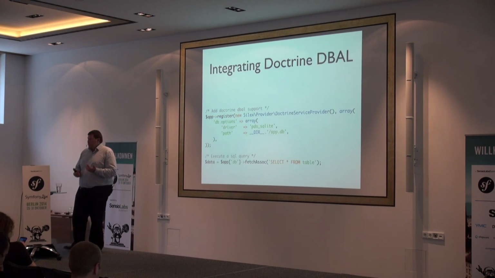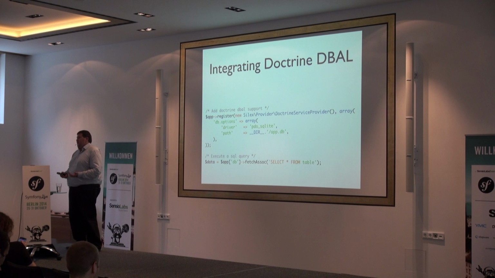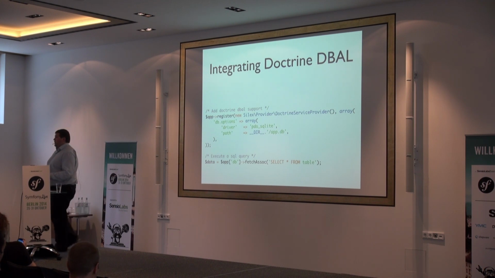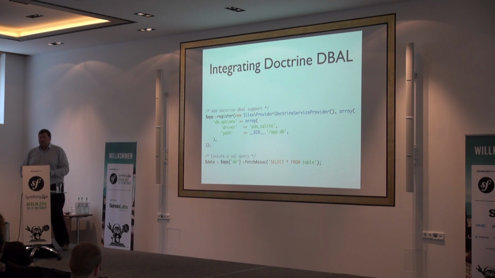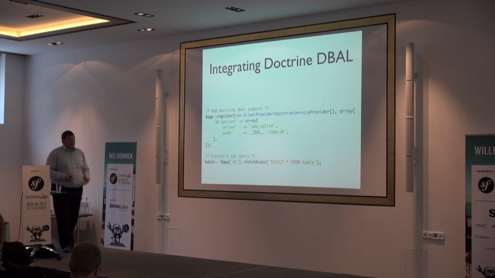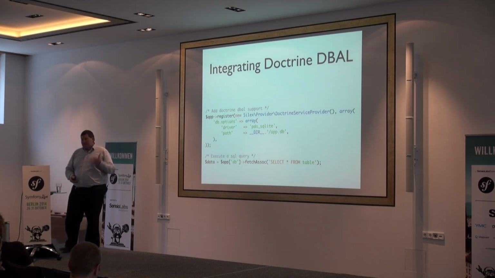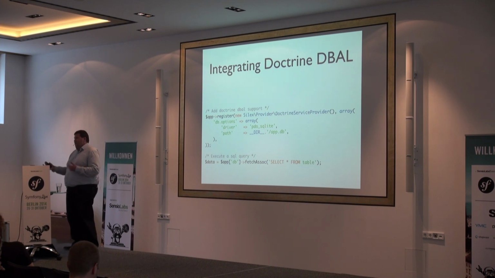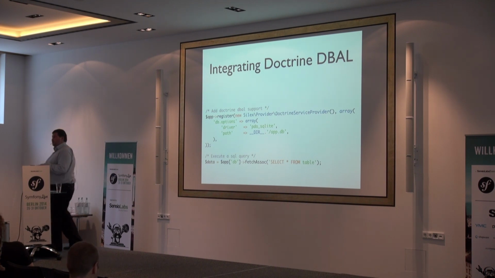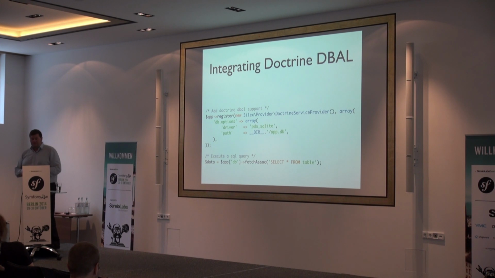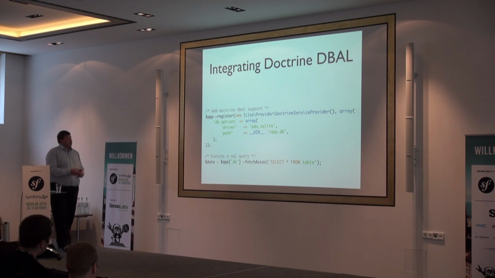Now again, one use case that I like for Silex is being able to build very lightweight APIs. Oftentimes, in order to do that, you need to access some sort of data store. Everyone who's used Symfony has likely used Doctrine as their default ORM. What this will actually do is not expose the full ORM, but just the database abstraction layer, which is really a wrapper around PDO. So here we're going to register the Doctrine service provider.